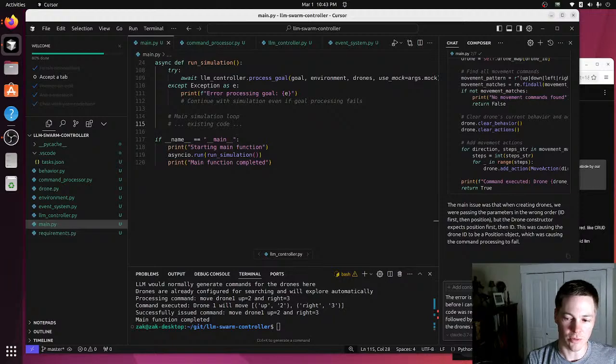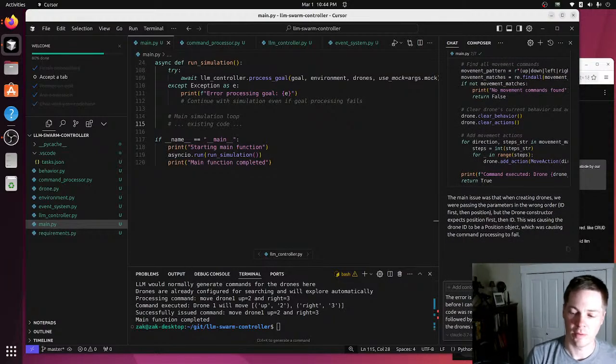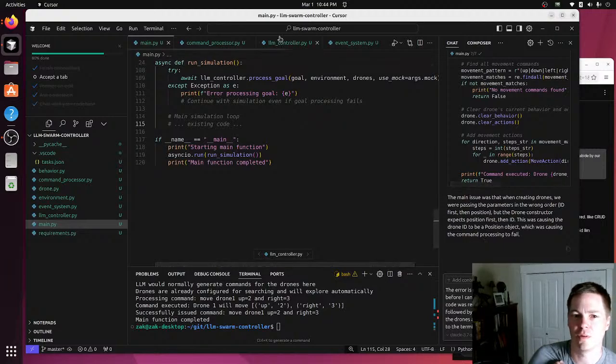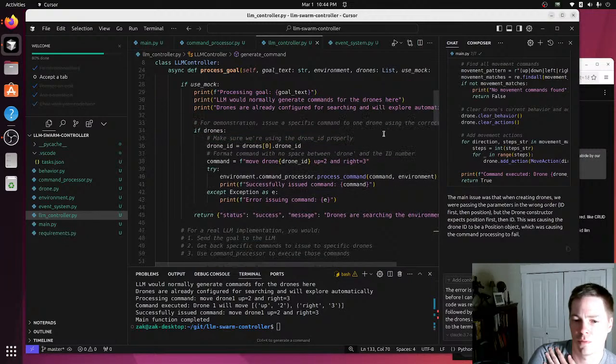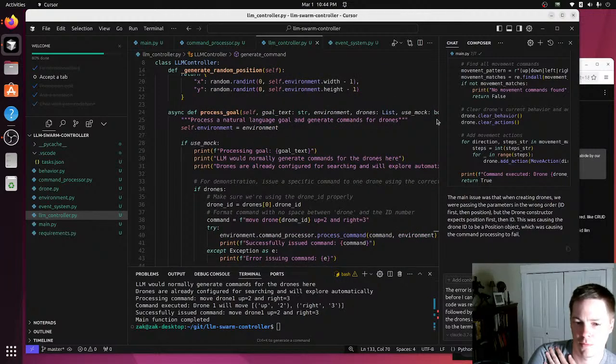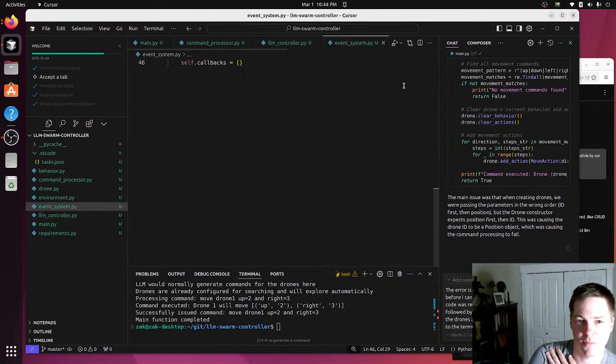So please create the game so that the drones are given the command to explore, and log to the terminal when, what did we call these events? Oh, event system.